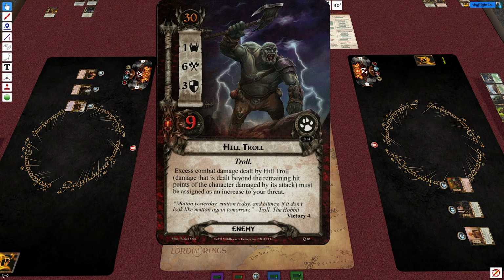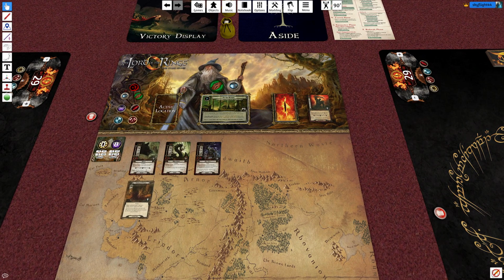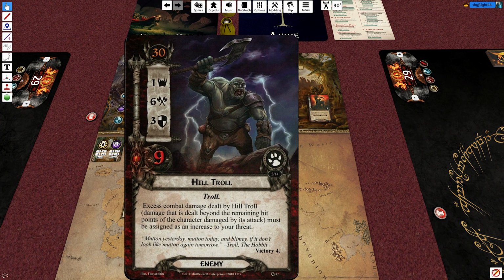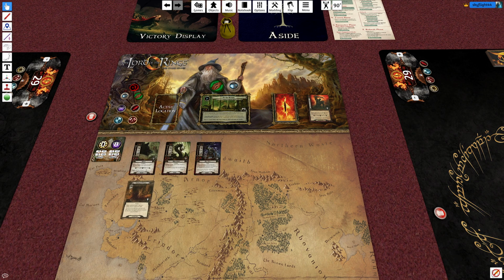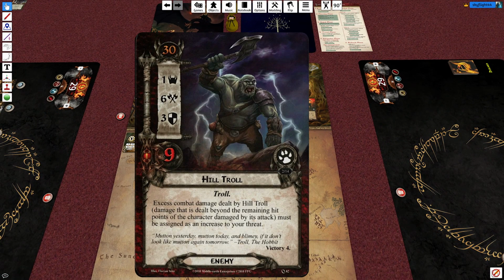for their initial threats. And that is due to the fact that this scenario throws a hill troll at you immediately. It's at an engagement cost of 30, so if any of your decks are running 30 or more, you have to be able to deal with a hill troll immediately. Now, excess combat damage dealt by hill troll, damage that is dealt beyond the remaining hit points of the character damaged by its attack, must be assigned as an increase to your threat.